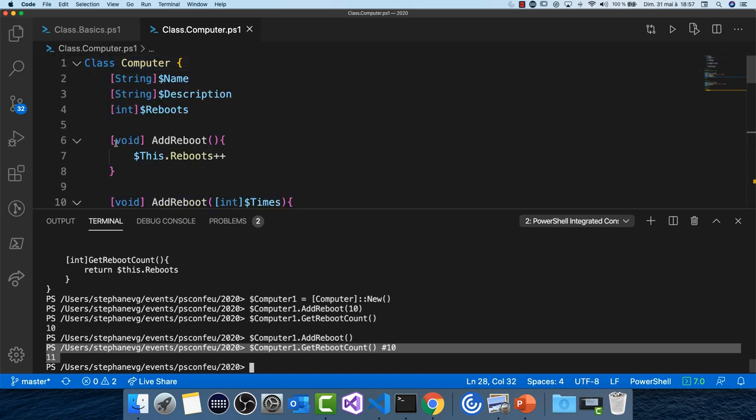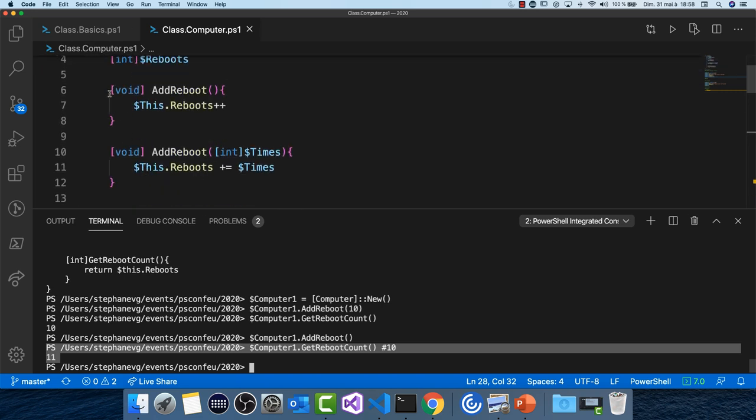So what do we do here actually? In the end, we have twice the same method with the same name. One has no parameter, so empty parentheses, and the other one has just one parameter, times, which is an integer, which we add here. So what we did here is we created something called an overload. We are overloading a method with a new method. And we distinguish those two methods by something called a signature, which is this. The parameters here define a signature.